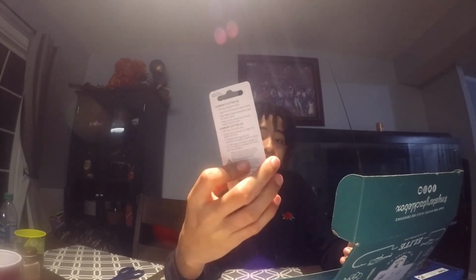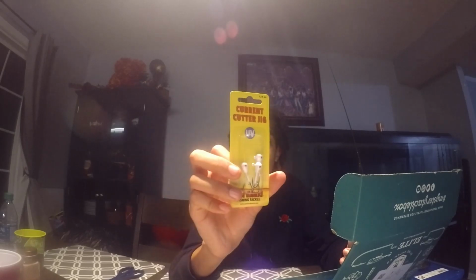Woo. We got some jig cutters. No, literally, some jig cutters. We have some jig heads. You could probably throw a small white swim bait on here. I would, crappie fishing. Oh yeah, you'll probably catch some crappie. You'll definitely be eating tacos tonight after using this bait.